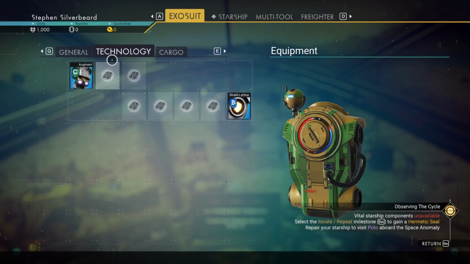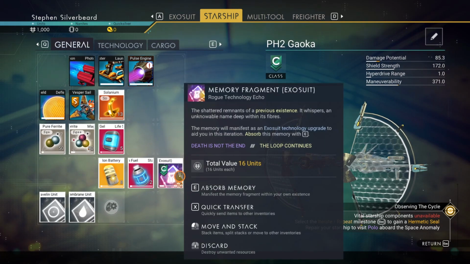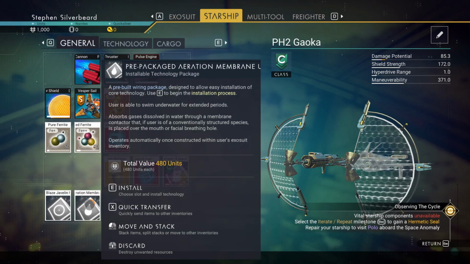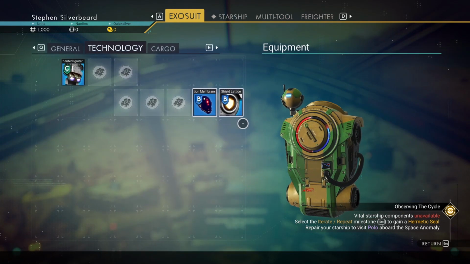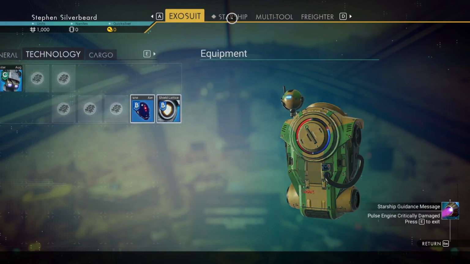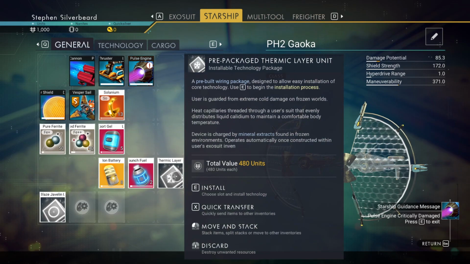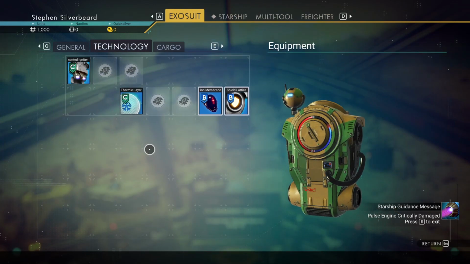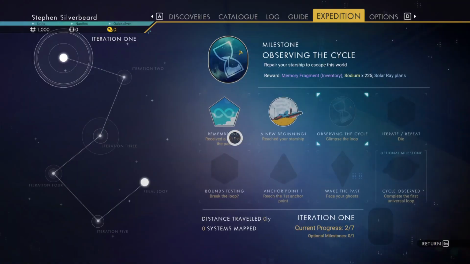I think I'll just put it up in there. Oh, we got 3 of these. Aeration membrane. I think we'll take that as well, mainly because we've got nothing else to do with it. And we got thermic protection. Wrong one. Okay, so that's kind of filling up my inventory. Right, let's just keep looking at what we got to do.